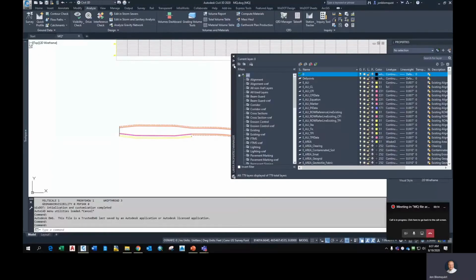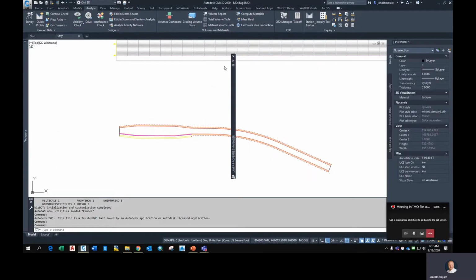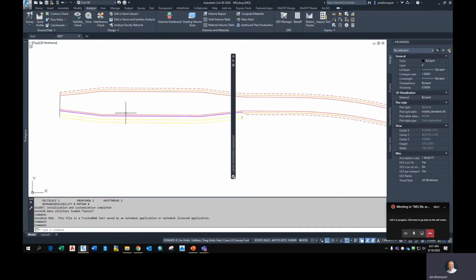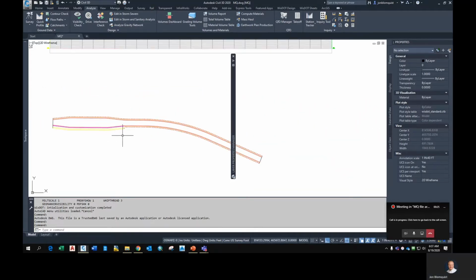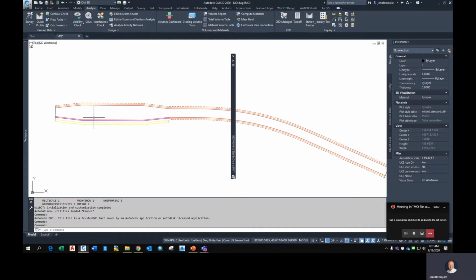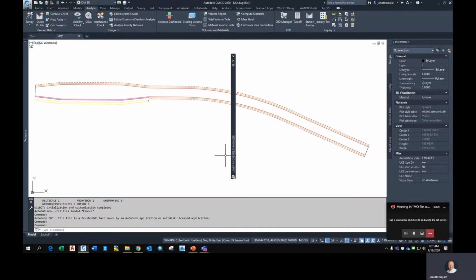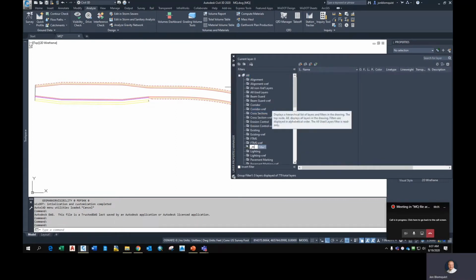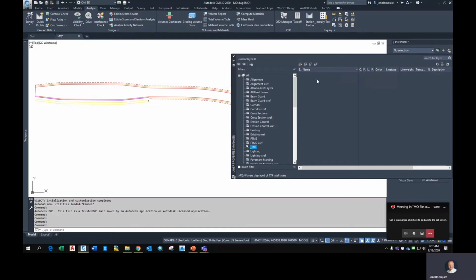Here we are. I've opened up the file, which is essentially a PAVT file that shows edges of pavements. It's got some curb and gutter here, a little sidewalk, just a short little section with a little varying width to show how it computes quantities. First thing I'm going to do is create a group layer so that I have all of my bid item layers in one location to easily find.